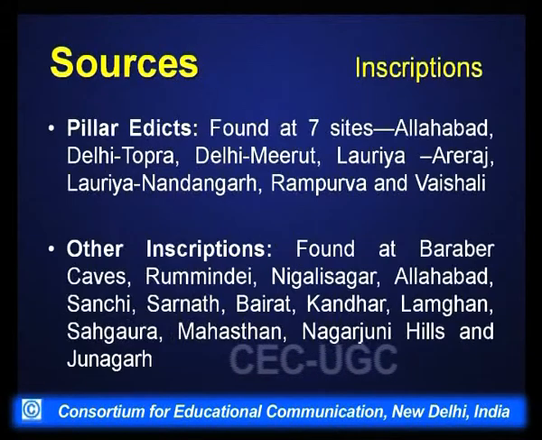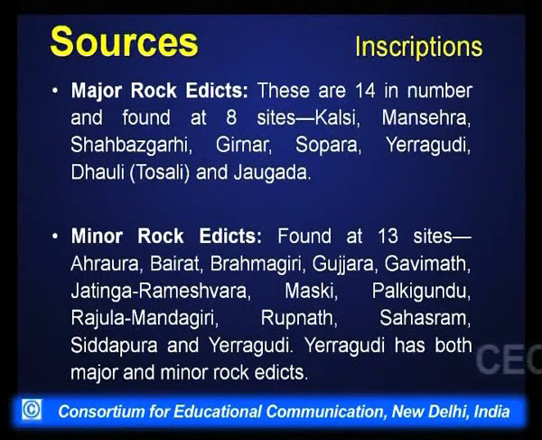Now, if we try to look at the significance of these inscriptions from the point of view of source of history, then it can be broadly suggested that the 14 major rock edicts are basically related to the concept of Dhamma that was propagated by Ashoka, because in the major rock edicts, Ashoka deals with his ideas, policies and principles of Dhamma, which was started by Ashoka, and thus it can be suggested that major rock edicts are basically related to Ashoka's Dhamma.